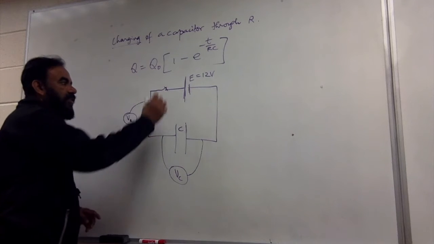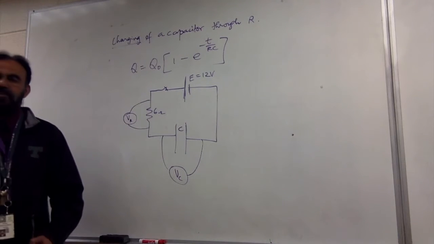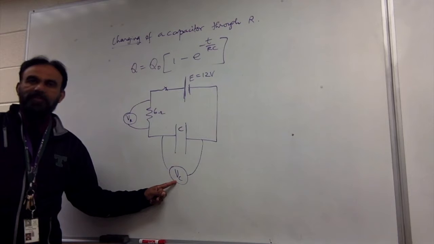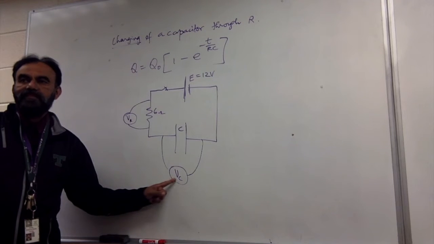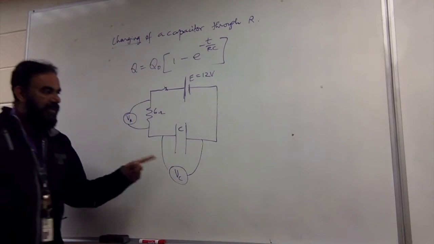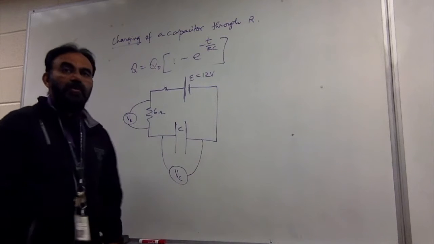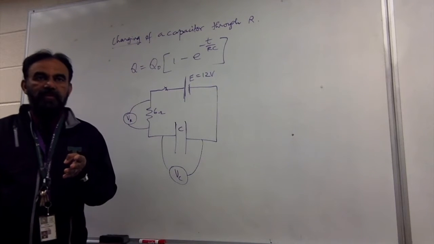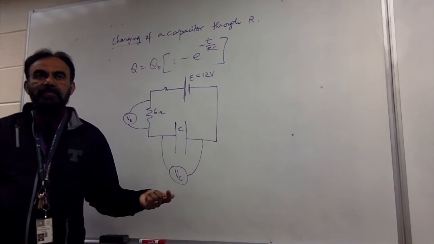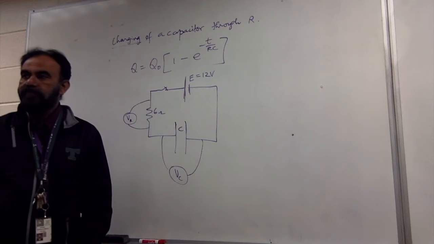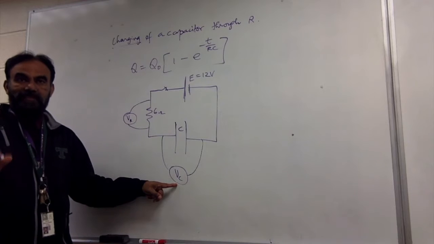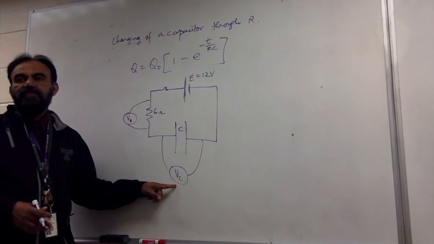However, as soon as you turn the switch on, what's going to be the potential difference here? As soon as you turn it on. The potential difference across the capacitor depends on what factor? How much charge it has got, right? As soon as you turn the switch on, what is the charge on the plates? 0. So the potential difference will be 0. The moment you turn the switch on, this will have nothing built into it yet.